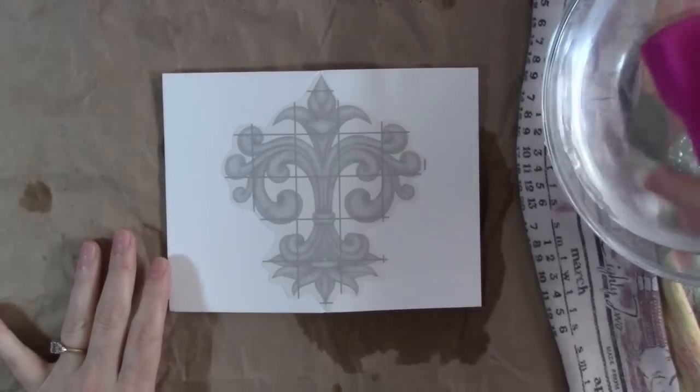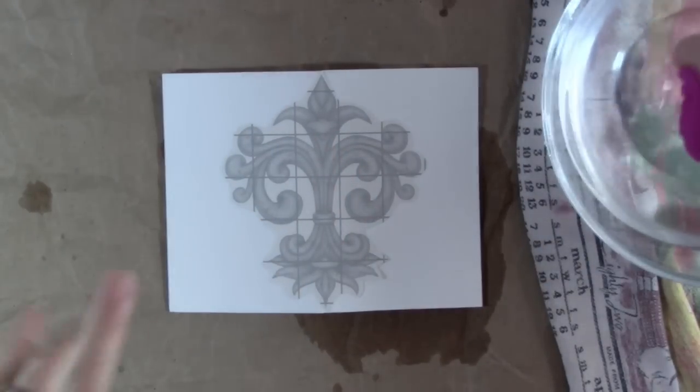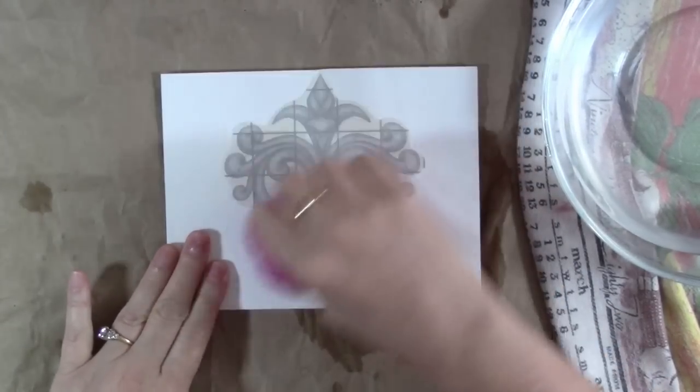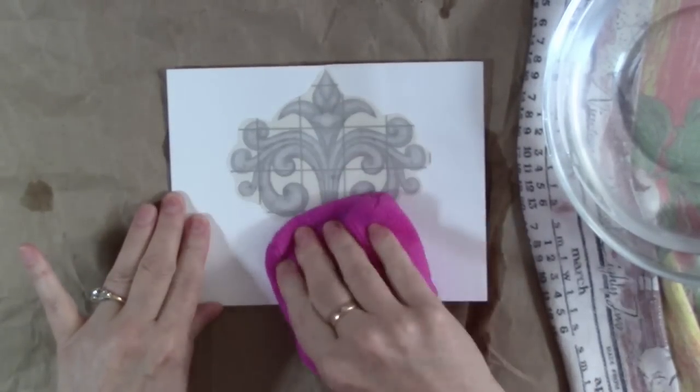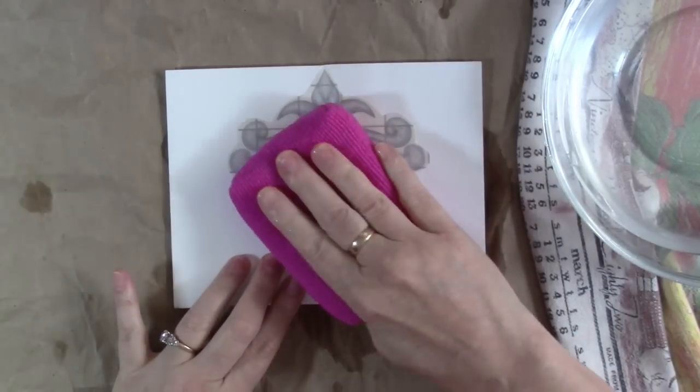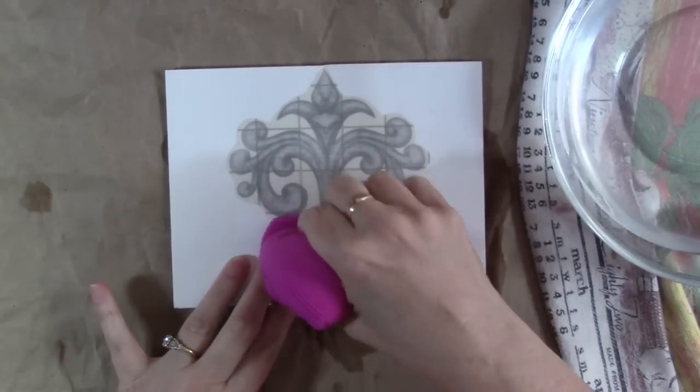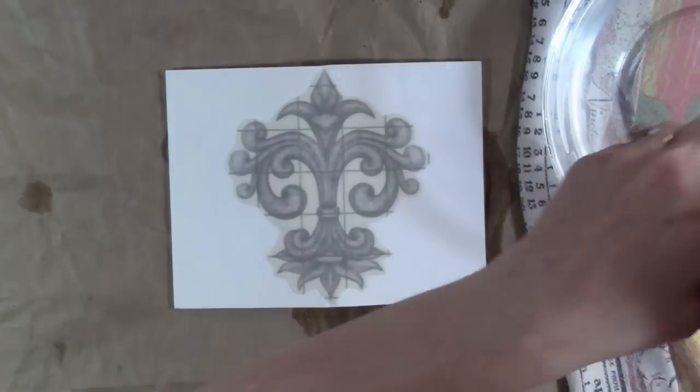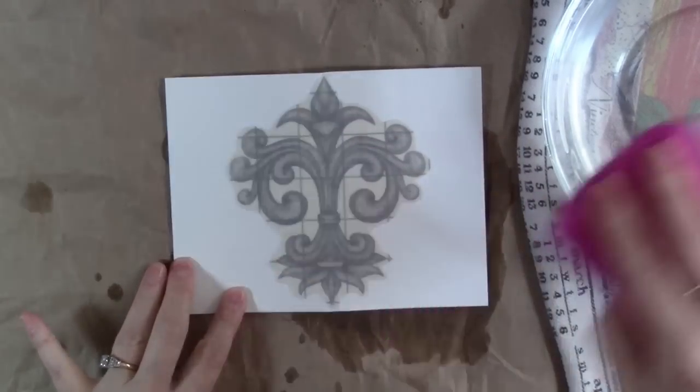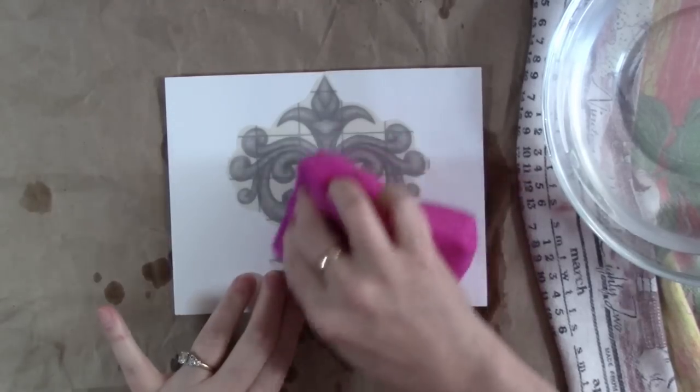Suede text doesn't mind water, so we're good with kind of soaking it. I do have suede text pages on this one, which we don't sell in the shop yet. The others have text weight pages, so you'll want to be sure that your surface is dry and kind of protect those pages while you're doing this part of it. See, it's starting to kind of turn dark a little bit in the middle. That means it's starting to let loose. Dip it in a little more water, and it's turning darker.